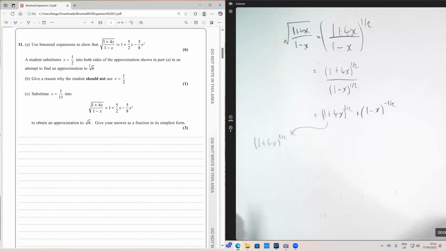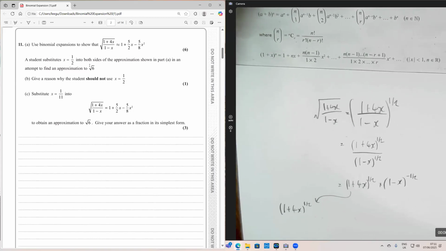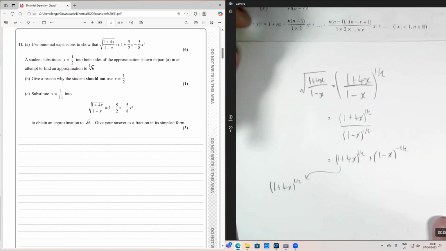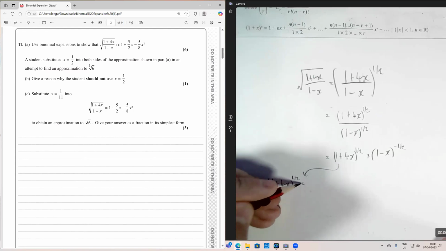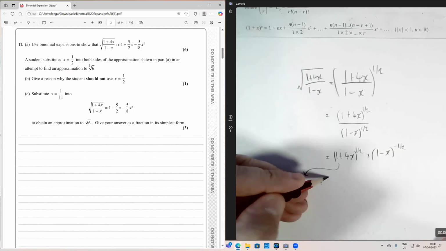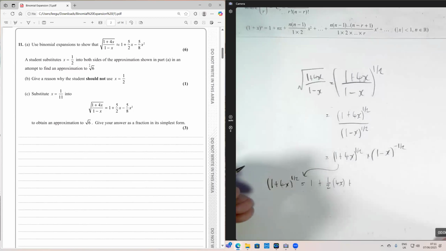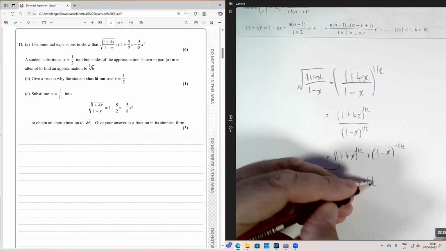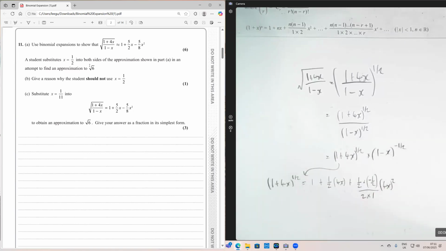Perfect. So we're going to be using the year 13 or A2 version of the binomial expansion, because we can tell we have a negative power. So here's the formula from the formula booklet that we're going to be referring to. That is going to go to 1 plus n times x, so that is a half times 4x. Plus n times n minus 1 over 2 factorial times x squared, which is going to be a half times minus a half over 2 times 1 times 4x all squared. So that's our second term. Fortunately, we've only got to go up as far as x squared.